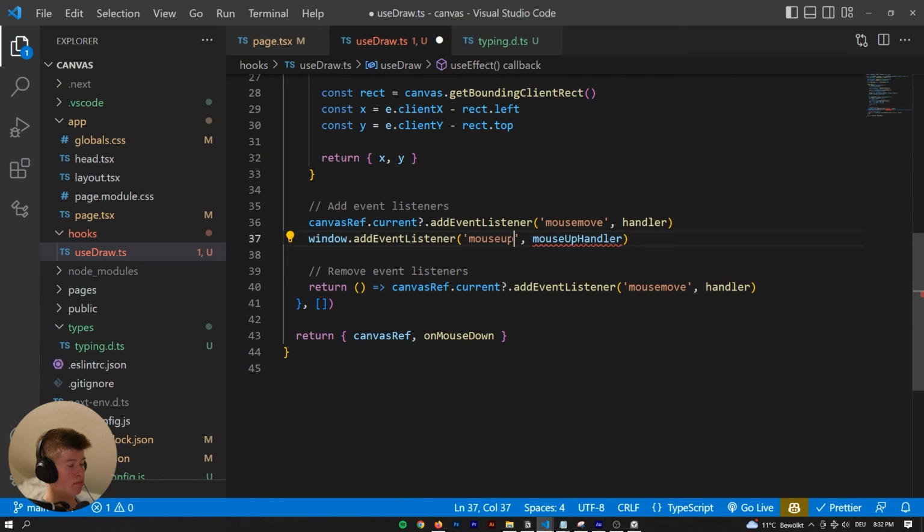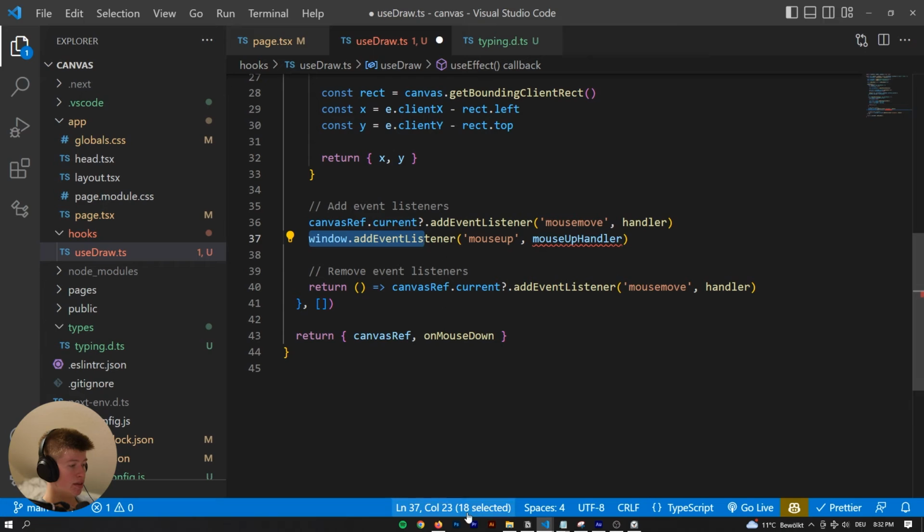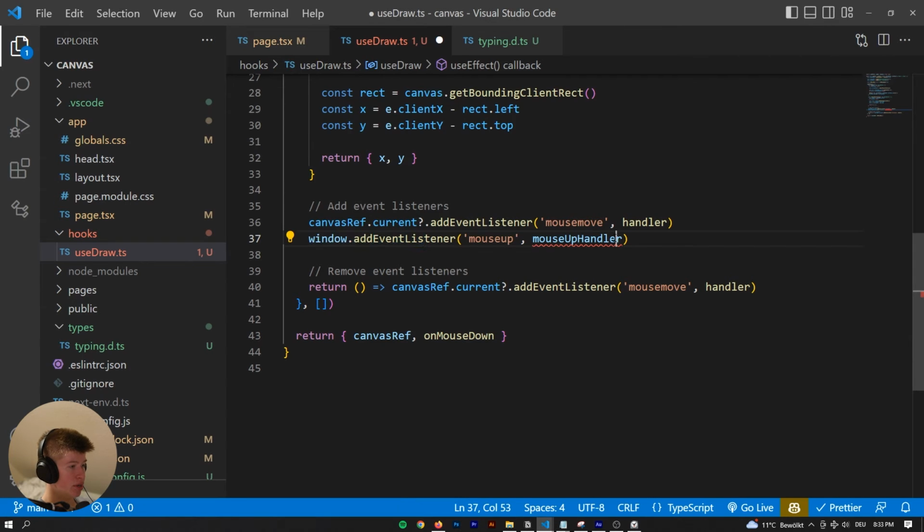Why are we attaching a mouse up window listener? Well, if we are drawing inside of the canvas and then going outside of it with our mouse while the mouse is still pressed, and we attached the listener to the canvas, then the mouse up wouldn't get triggered when we release our mouse outside of it. So it would still think the user is trying to draw, and when we go back in, it will always keep drawing. That is something we don't want. So it makes sense to attach the listener to the window in this case.